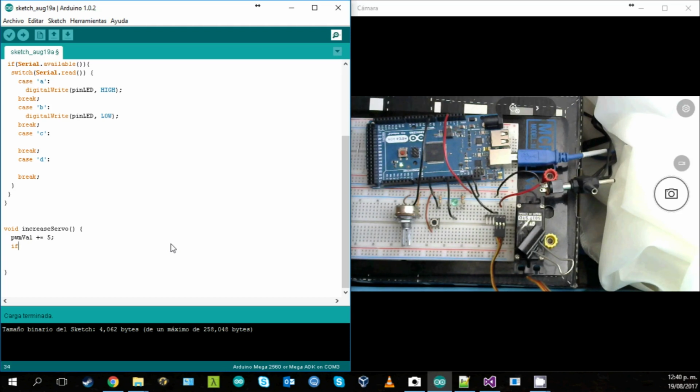I just want to set some boundaries for this one. If this is bigger than the maximum number for 8-bit resolution, which is the resolution of this PWM for this Arduino, I will set it and leave it with this value.